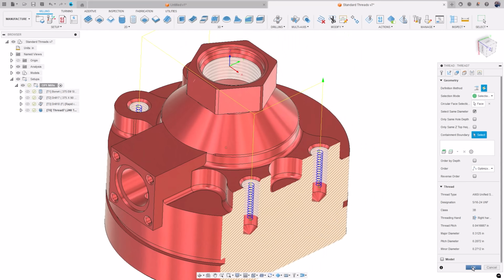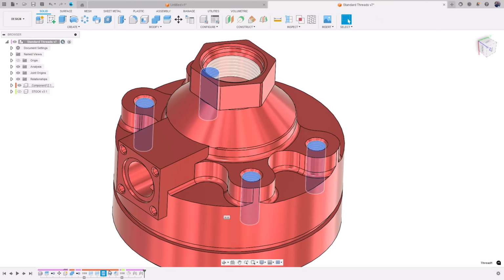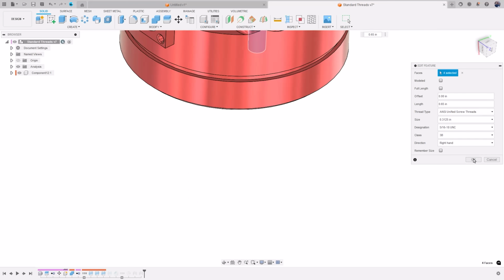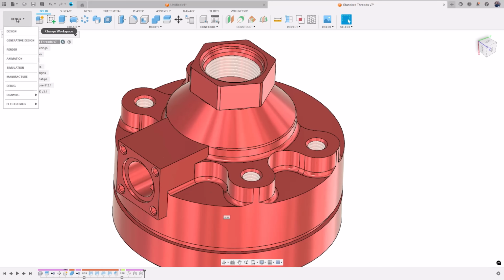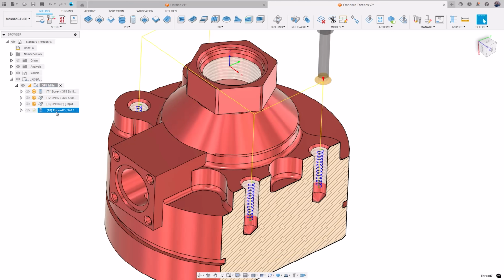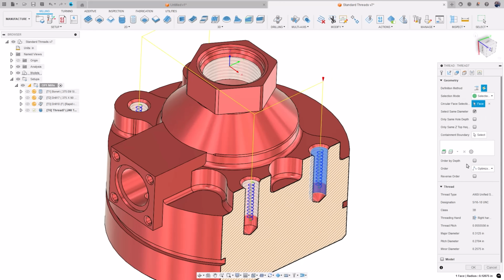Like the thread tool in design, you can't select multiple different diameters at once. You'll need to work with one thread diameter at a time when your part has multiple. A small constraint for the workflow that's otherwise going to save you some real time.